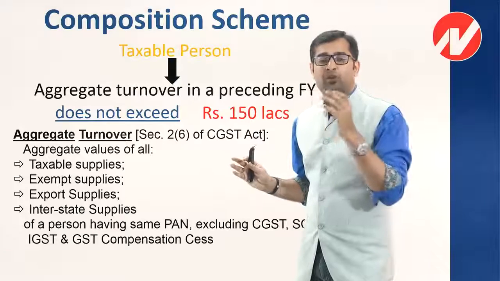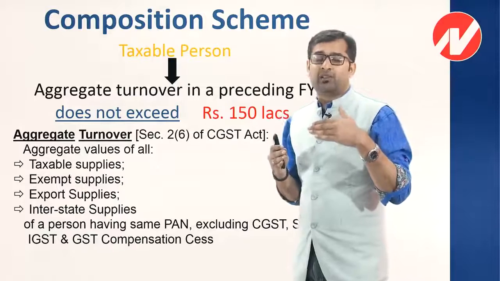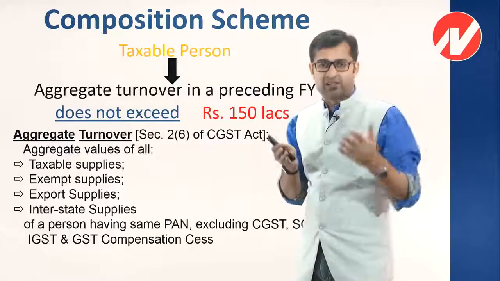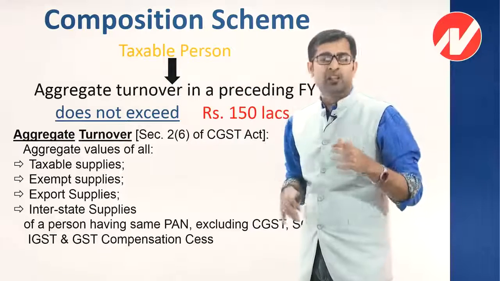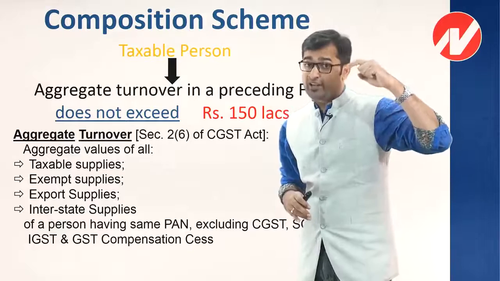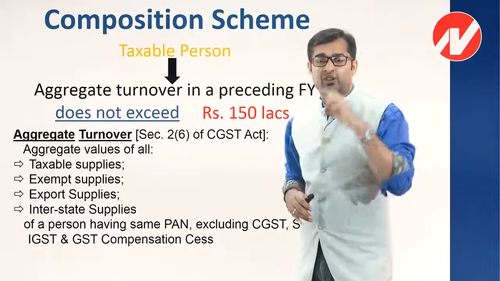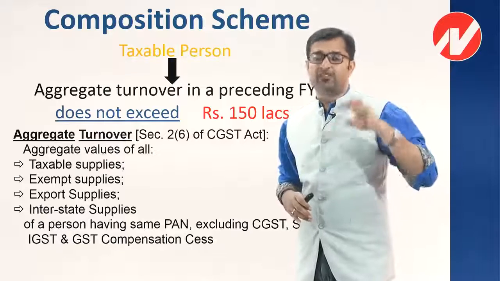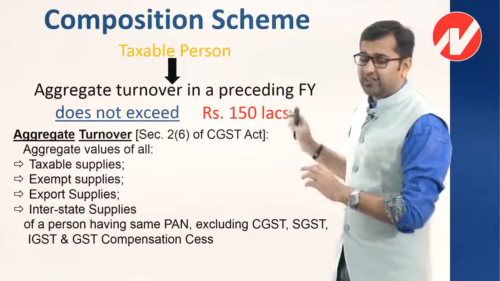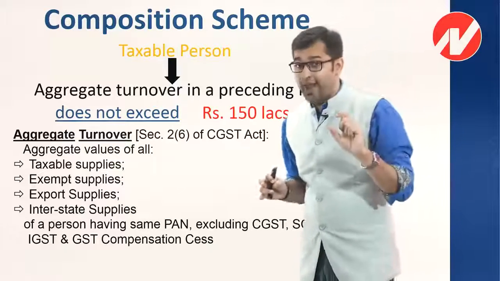So basically अगर मान लो कि कोई बंदा ऐसा है जिसका टर्नओवर मान लो कि 150 लाख है प्लस उसके ऊपर जीएसटी चार्ज हुआ है 18% के हिसाब से, let's say 27 lakh. So on paper it is 177 lakh recorded in your sales figure including the taxes. But if you exclude those taxes, your net turnover turns out to be 150, so you are eligible for composition scheme. But put that taxes aside, the concern issue is of a person having the same PAN.